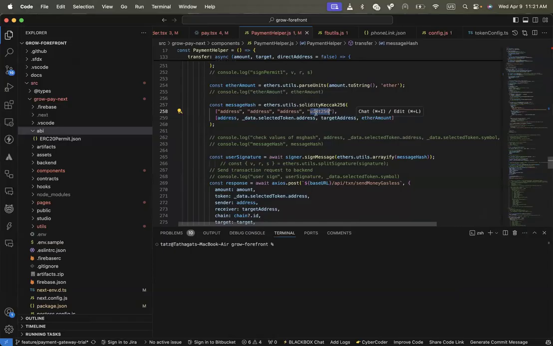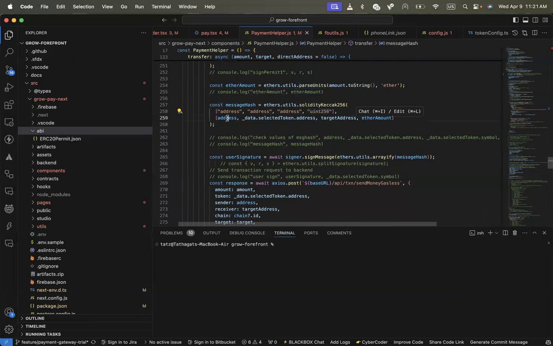Solidity cannot understand integer. It only understands uint256. That is why this line is crucial: converting your integer coming from your text box first to string and then to this uint256 format. That is why here you need to just write uint256.